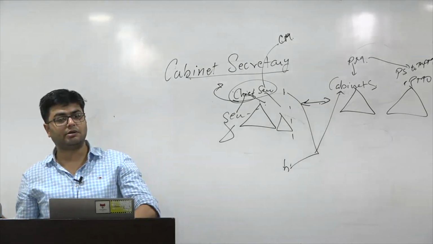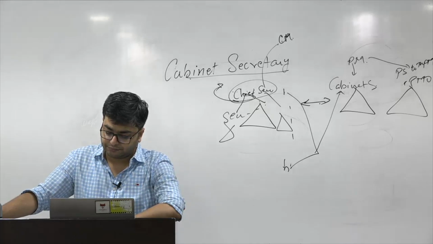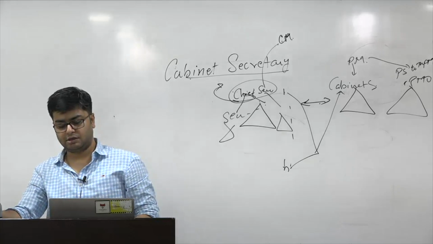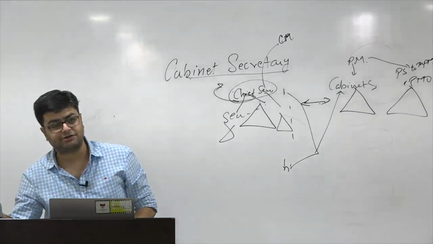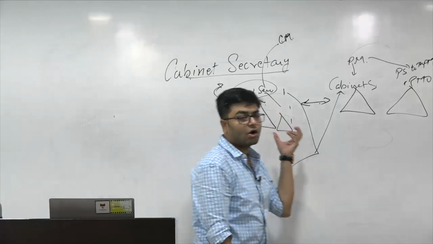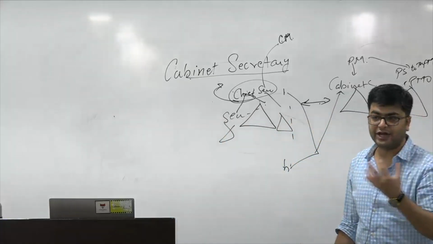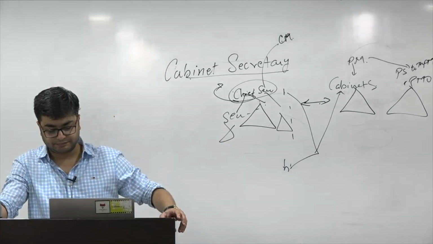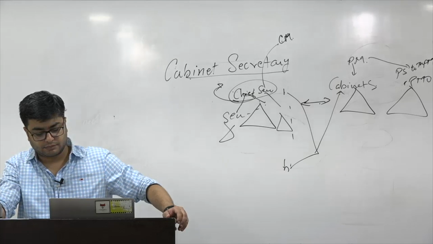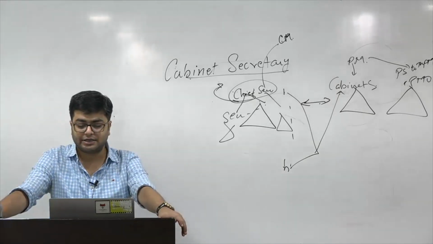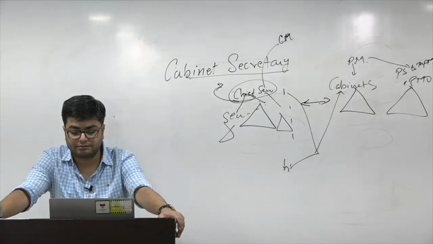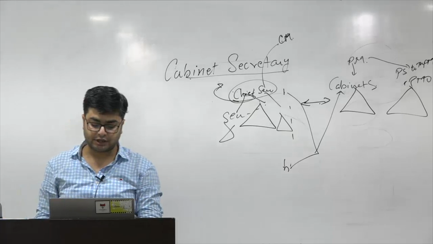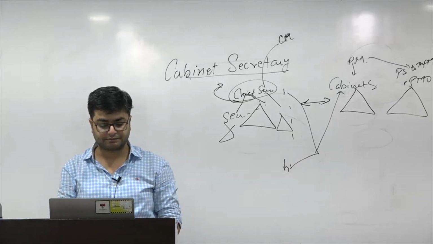He is party to all the meetings of the cabinet, and he also oversees the various ministries. So in that sense, he acts as a coordination center, nerve center with various ministries so that the cabinet decisions are implemented. Also, he helps, aids and advises the Prime Minister. So he is like that ear and eye with regards to various ministries.